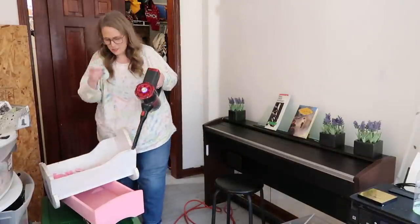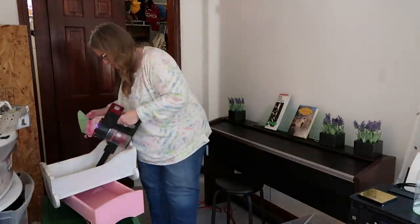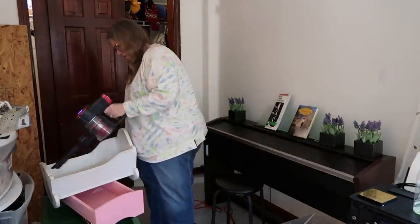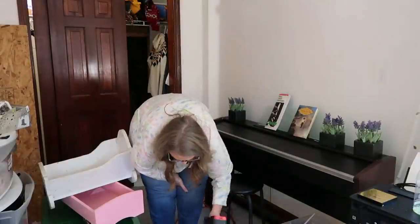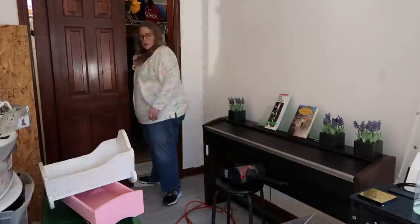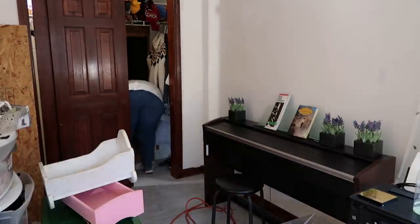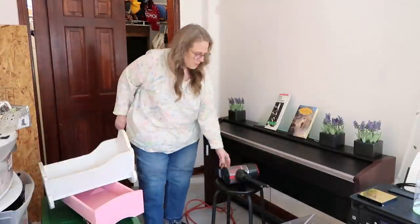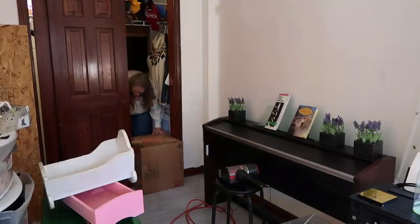Originally my daughters all wanted to make little hideaways out of their eaves, but once we got in there and realized it's too easy for mice to get in there, they weren't quite as excited about using that space. I'm sure if we really took the time to remodel it it would be fine, but I just don't see that in the cards. We're going to take any storage and put it in the basement, which I'm pretty happy about because then everything we're storing will be all in one place.